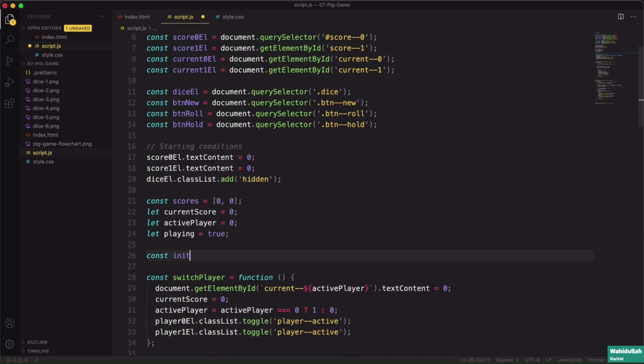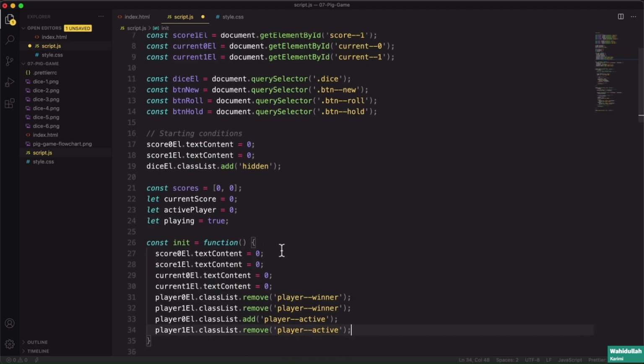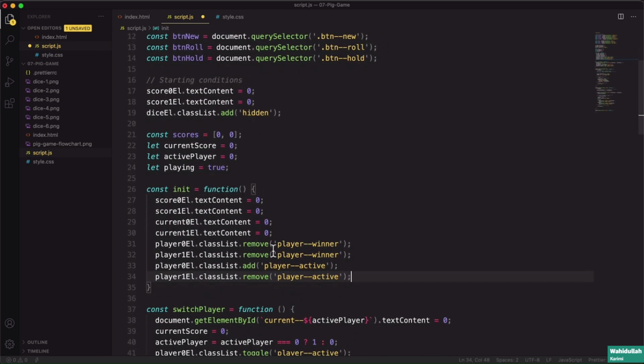So again, calling it init, which stands for initialization. And this is once again just a function that serves as a reusable piece of code. So we need no arguments here. Okay, so this is the init function which will initialize our game.